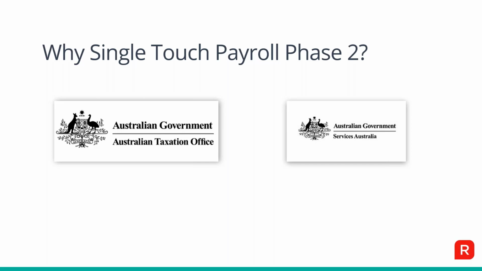So STP Phase 2 provides a much more accurate breakdown of what a pay run exactly contains. Firstly, gross payments will be split out to include items such as overtime and leave, and more specific information about allowances and bonuses. Now, the reason being is that the separation of these amounts gives much clearer visibility to the ATO on what is ordinary time earnings. Therefore, they're now much more able to accurately determine which items should attract super.